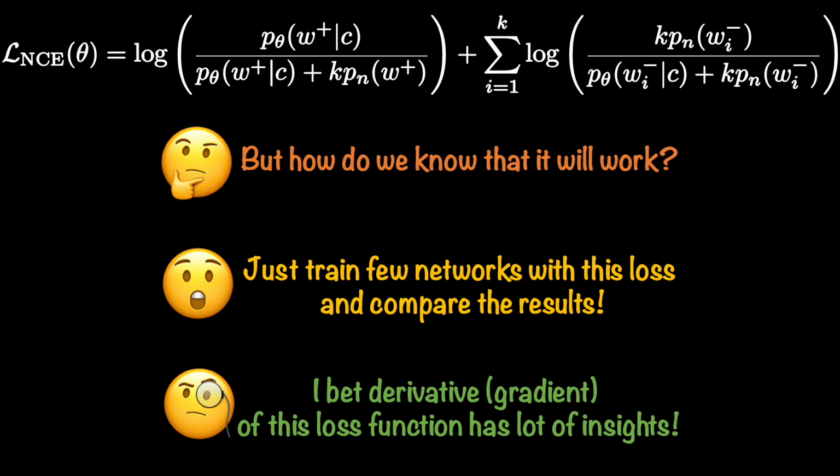And to do that, we need to look at how the gradients of these objective functions are calculated, or how they look. And maybe there is a secret hidden in there which is telling us that this is a legit objective function, which is as capable as that of the softmax based classification. I want to emphasize again, you don't have to do any of this, because your auto differentiation library like TensorFlow or PyTorch or JAX, whichever is the new flavor, will take care of it for you.